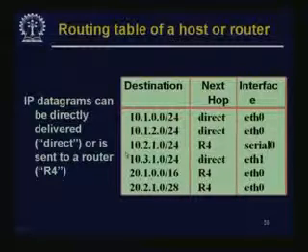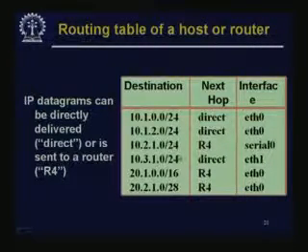So, this is another example of a routing table. IP datagrams can be directly delivered or indirectly delivered. Direct means these are in the local network, so they go through the interface called ETH0, maybe Ethernet 0, whereas these addresses are outside. So, this one has to go through a router to a point to point link, or this may be some other network altogether. You see now the prefix has distinctly changed.